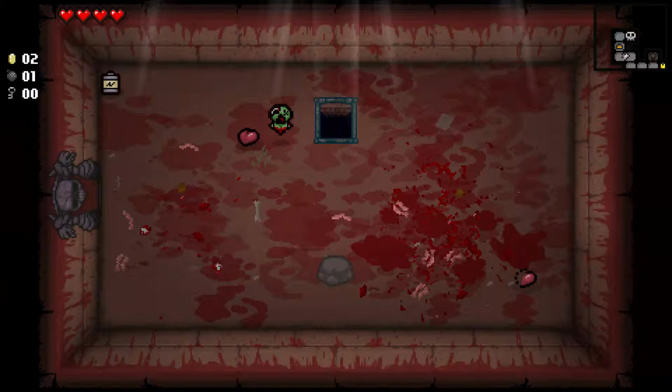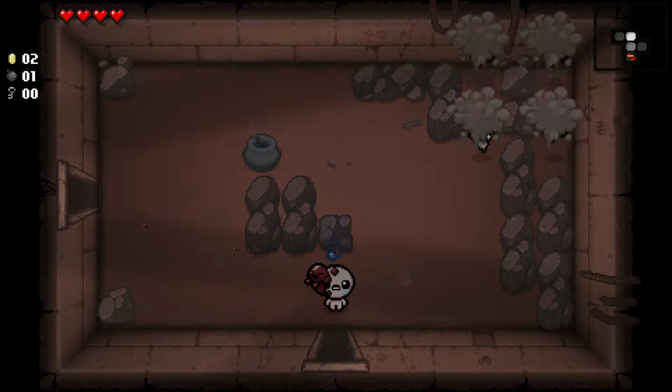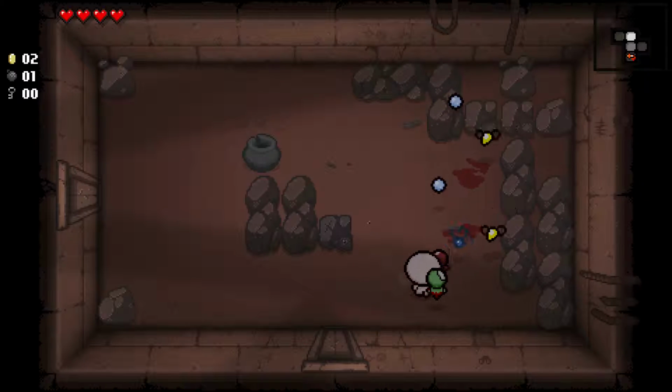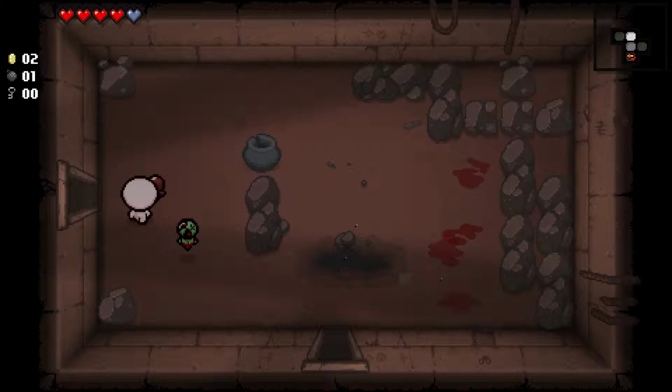And we're going to get an extra HP and move on. And I forgot the Eternal Heart, which would have given us another HP container back there. Needless to say, not the best move there. And try to avoid his shots, kill these new little flies. Well, tinted rock for the soul heart.